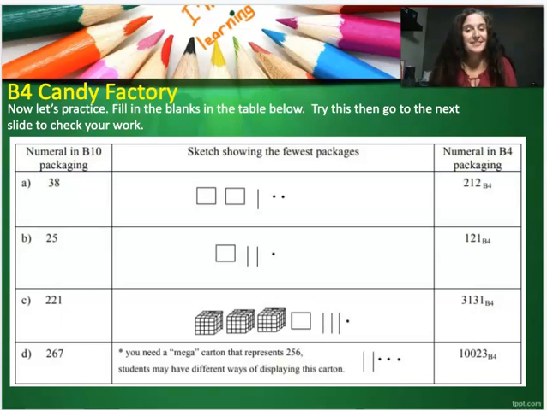So how'd you do? The one that usually gets people is the last one because they went up and thought, oh, I can just add another carton, but they can't because once you have 4 of anything, you have to move over a place value. So they had to make a new box to package candies in. And that box, you could call it a mega carton, you could call it a crate, whatever you want. And then you could draw a picture of what you think that would look like. But it's important to note that that holds 256 candies. So if you had a mistake, really correct that last one.